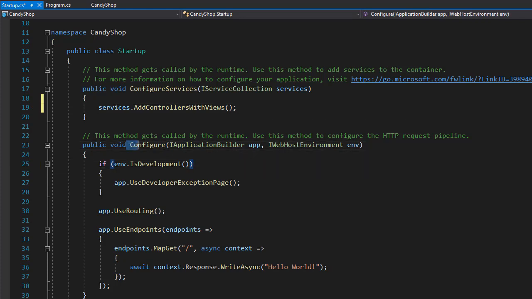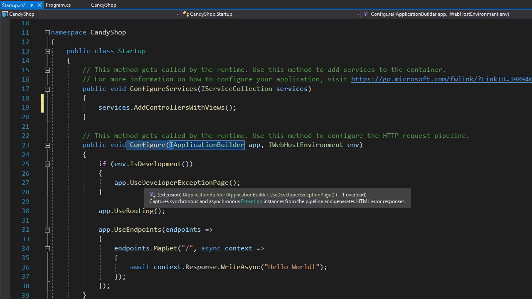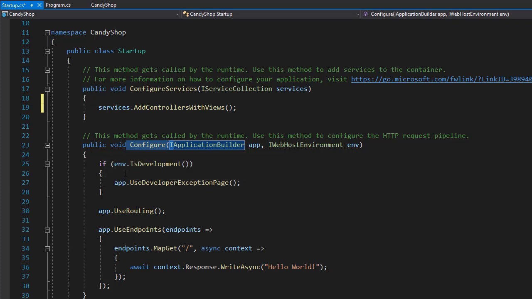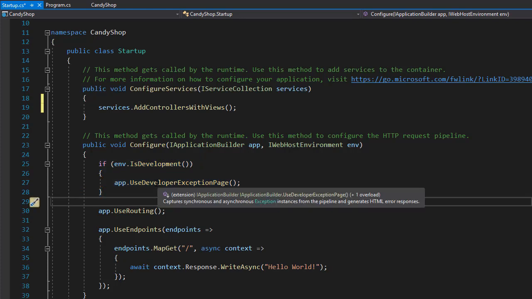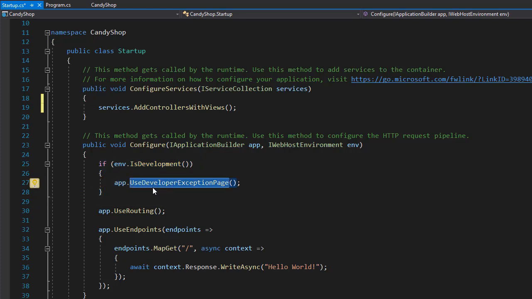So now let's go to our Configure method. And notice that the method takes an IWebHostEnvironment type over here. Basically, it will tell the application what environment it should run in. And we want to run it in development by default, which already is set up for us. And here we use the developer exception page.